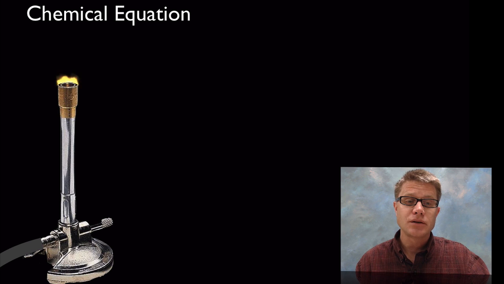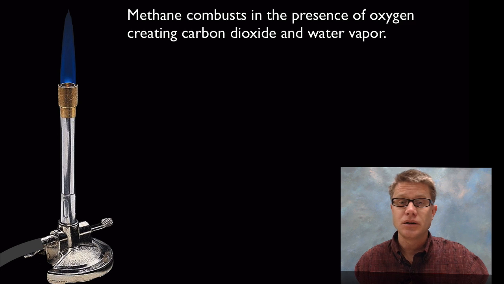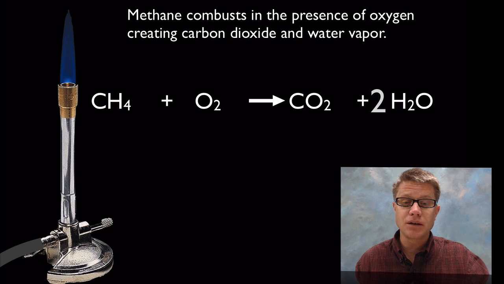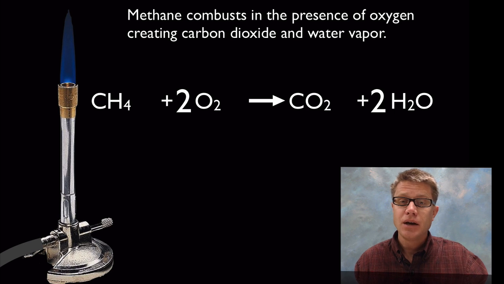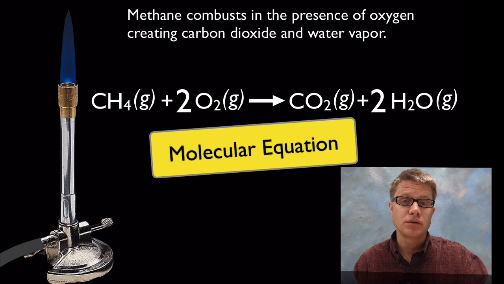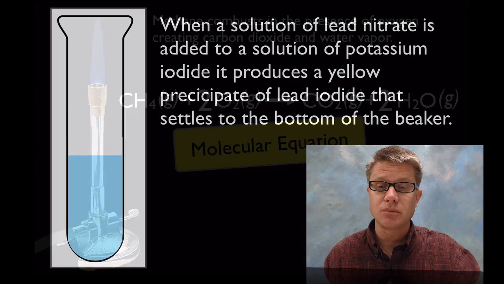Balancing equations is important and it's a step you always want to do when looking at any equation. Going back to the Bunsen burner: first you observe it, next you describe what happens — methane is combusting in the presence of oxygen to create carbon dioxide and water vapor. You write the reactants and products with that arrow standing for yields, then balance it by writing coefficients in front. You should also include what state each substance is in — in this reaction we have gases combining to create carbon dioxide gas and water vapor. Now we've got a molecular equation we can use for stoichiometry and measurements.